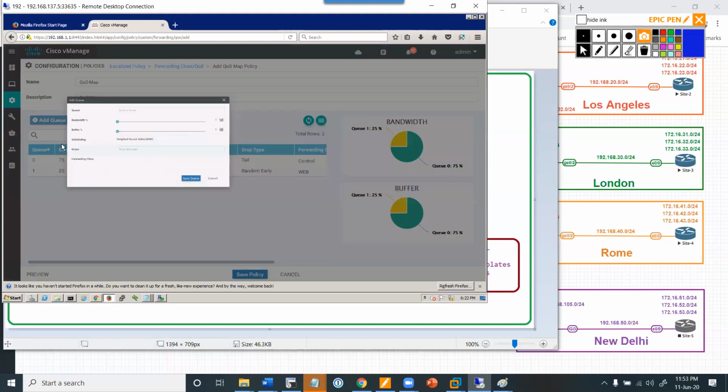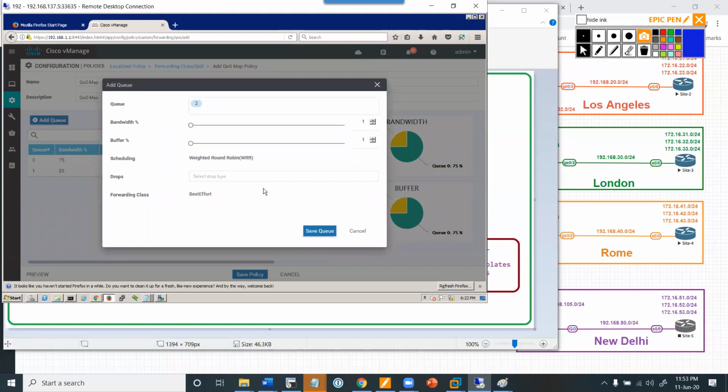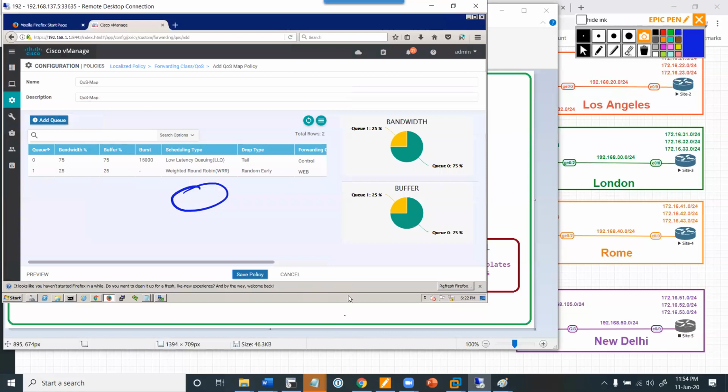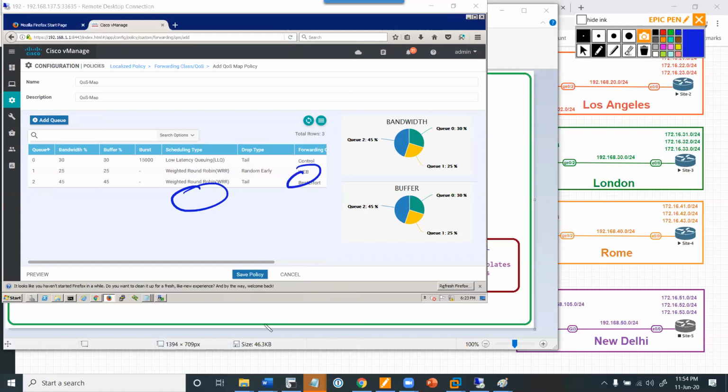The third queue, Q2, and we said 45%. It was the rest of it. And we'll do a tail drop for this one over here. Do you see this over here? Where does this come from? Best effort. Or in the other one, you saw what? Where did that come from? Remember, in my ACL, I have mapped over to what? The class. The class was mapped over to the queue. Because of that, it shows up over here like that.